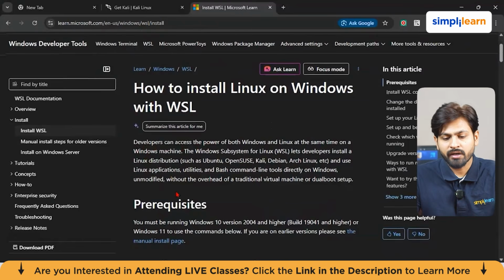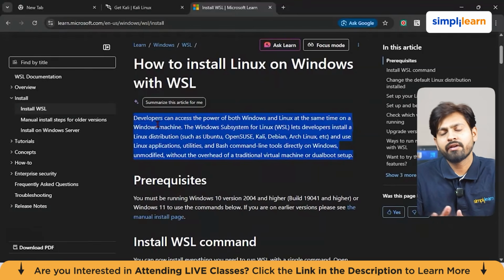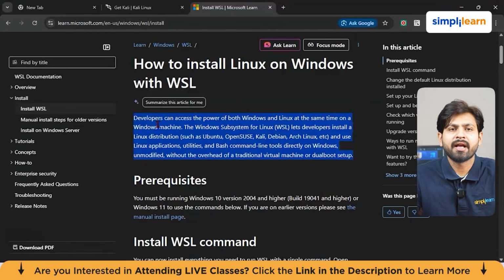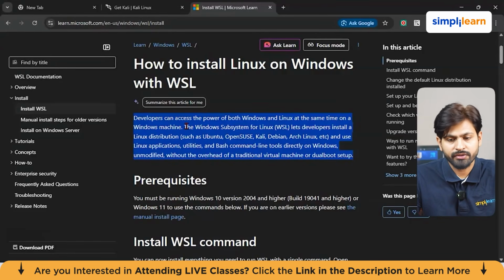According to Microsoft, if you are using a Windows operating system and you want to utilize the Linux environment, then you need to have Windows Subsystem for Linux installed on your system.